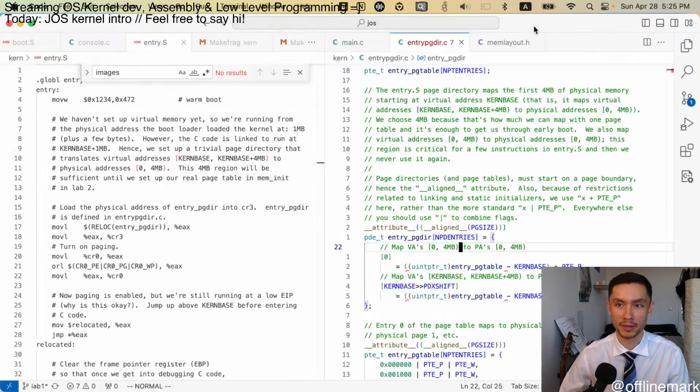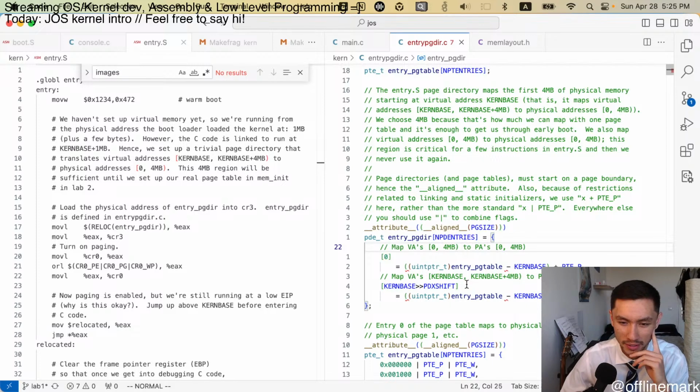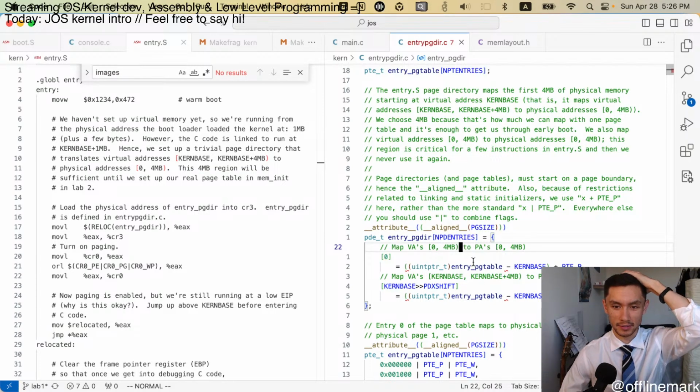The low 4 megabyte region, and we also have this current base. Technically it's a 4 megabyte region, but we can only map 4K at a time. Oh wait a sec. Actually, that's not totally obvious to me.